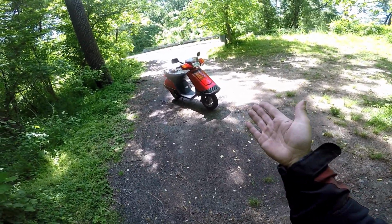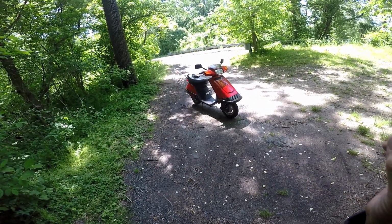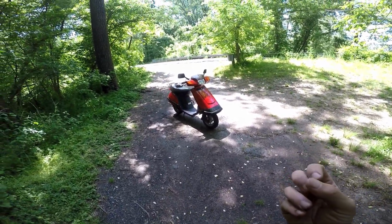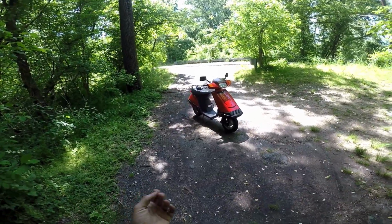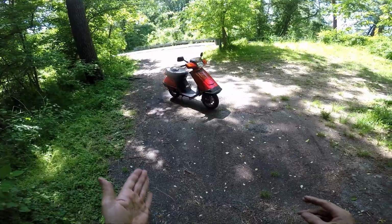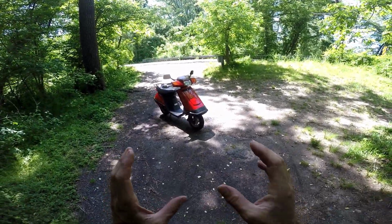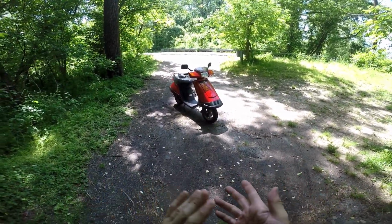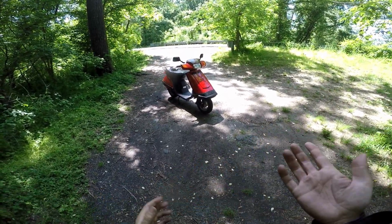But look at it. It is an 80s looking bike, and I think that's what creates that scooter-like appreciation for it. The 80s are kind of coming back, and when you look at sport bikes from the 80s, they have terrible brakes, terrible suspension. This one's got terrible suspension, but it's mainly due to being a scooter. And it's completely adequate for the type of riding that people would use scooters for.